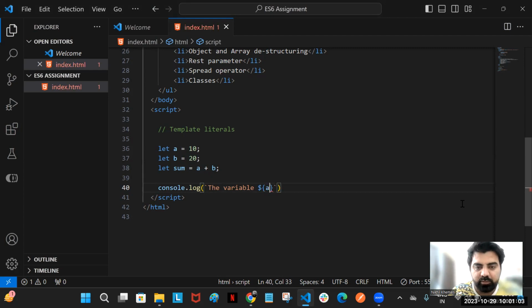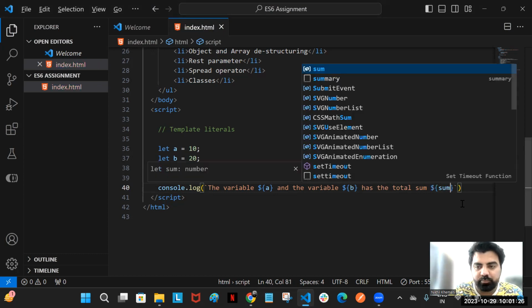That's it. A. The variable a and the variable dollar b has the total sum dollar sum. That's it.